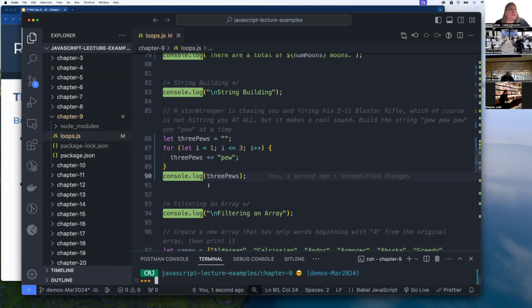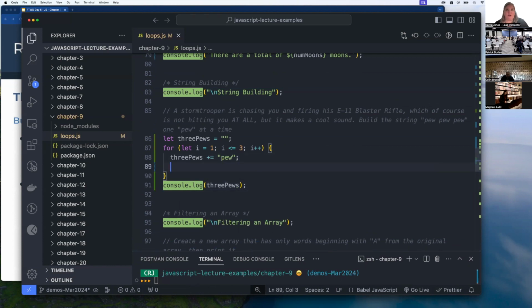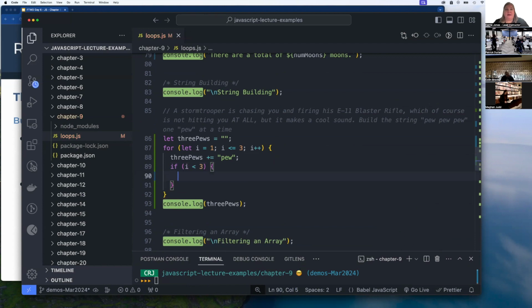What if we wanted to put spaces in? But we don't want to put a space after the third one. We could introduce some logic in here inside of our loop and say, if i is less than 3, we're not quite to 3 just yet, then we also want to add conditionally a space.